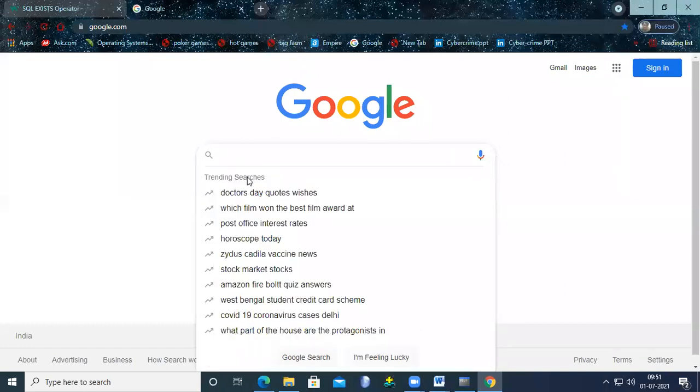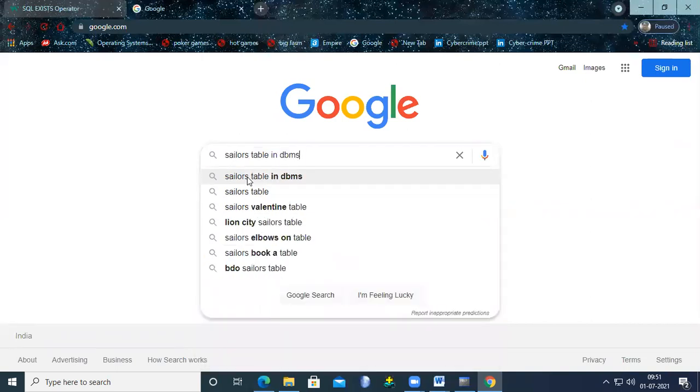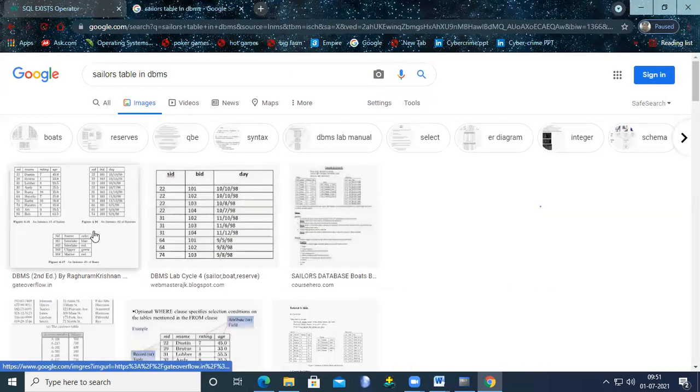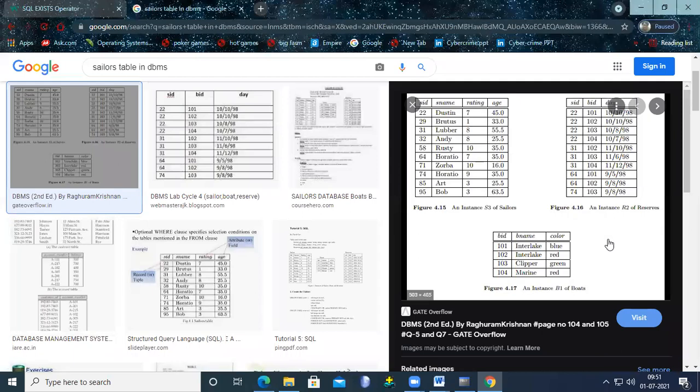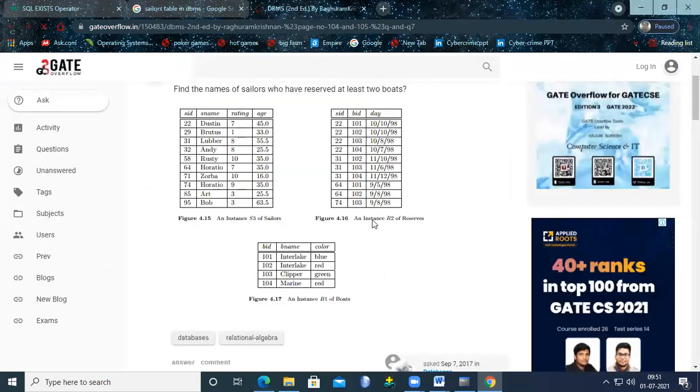This is the Google silence table in DBMS. If you observe this, how we are creating this table. I already gave the task in the last class, and today also I'm giving the task. If you know this, please try to create these tables. We will discuss nested queries tomorrow, don't worry about that.